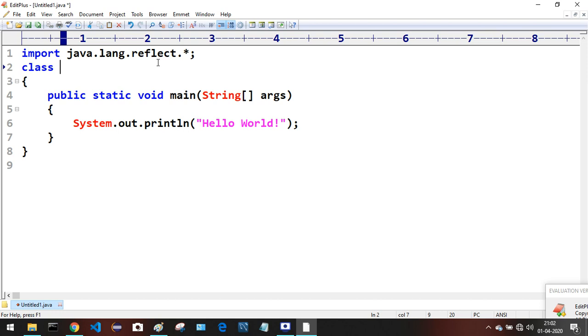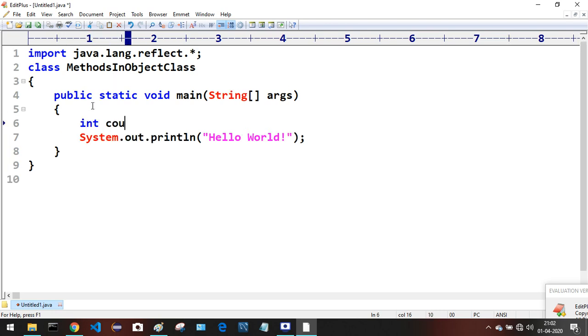Let's say the name of the class is MethodsInObjectClass. We will be counting the methods, that is why I have declared int count equal to 0.